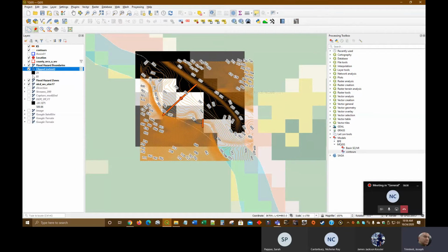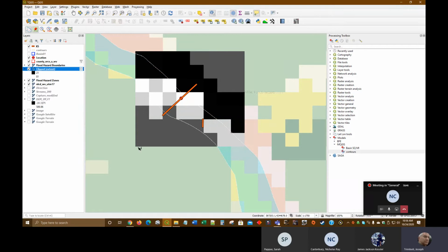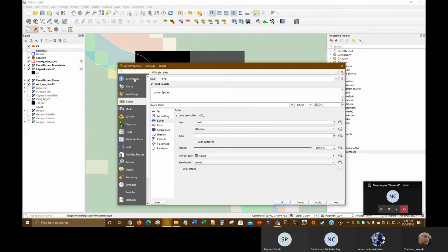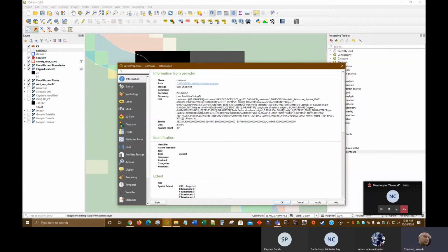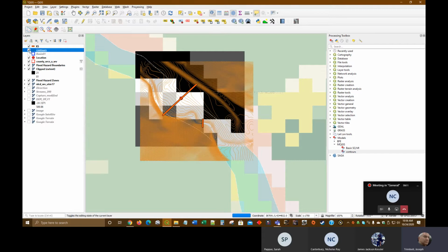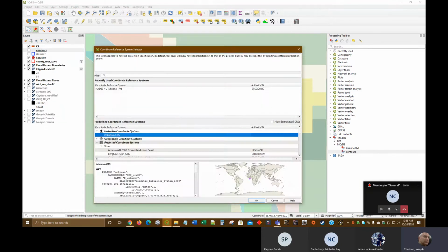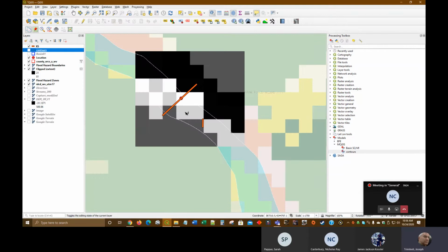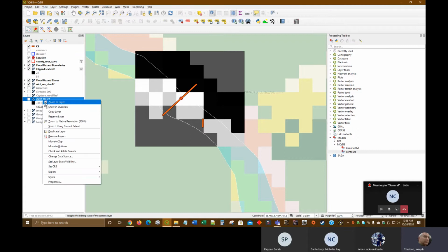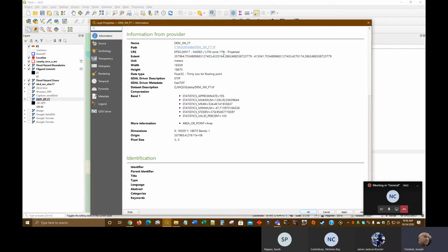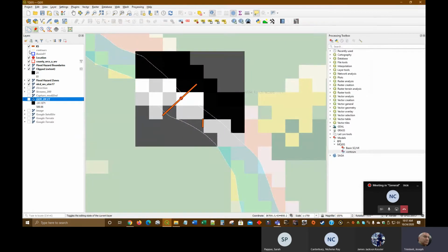Well, here's one thing interesting I noticed, because it doesn't match. It doesn't match this. It looks like the contours are here, and that did something over here. So let me look at those properties. Let me look at my contours. They don't have a projection on them. That's not good. Does that mean they're right? I think they're right. I mean, they're just not assigned a projection. I'm going to make sure they're assigned a projection. Because all the files, the contours were created from the DEM. The DEM is 17 north, so they're projected properly. So that's why I felt comfortable doing that.